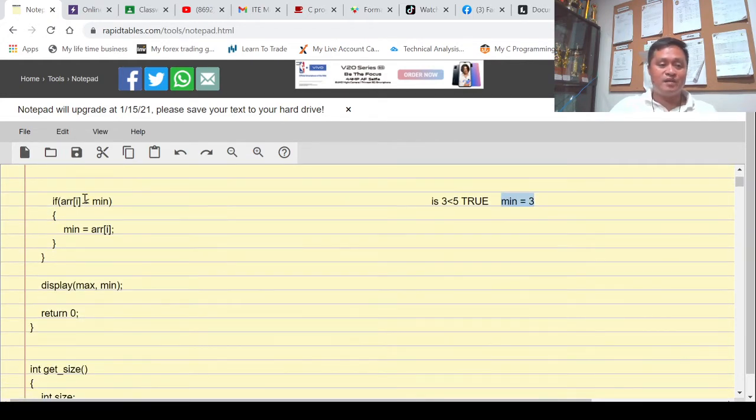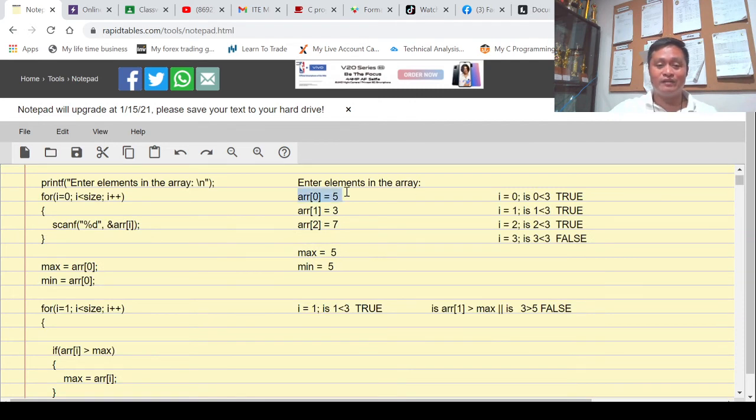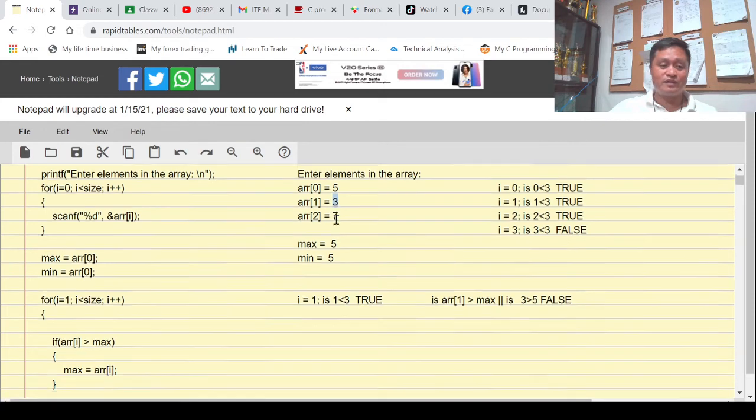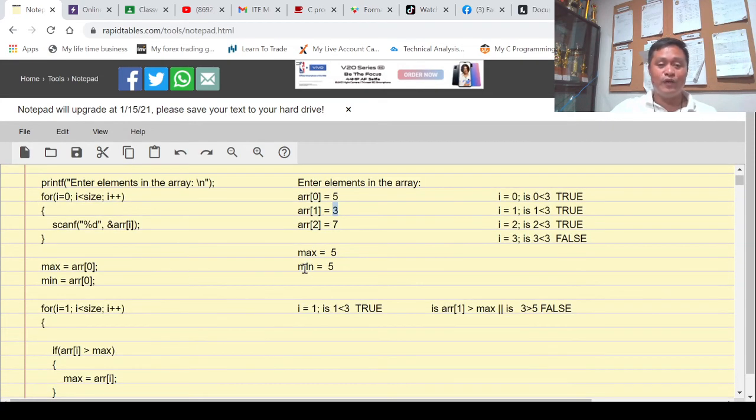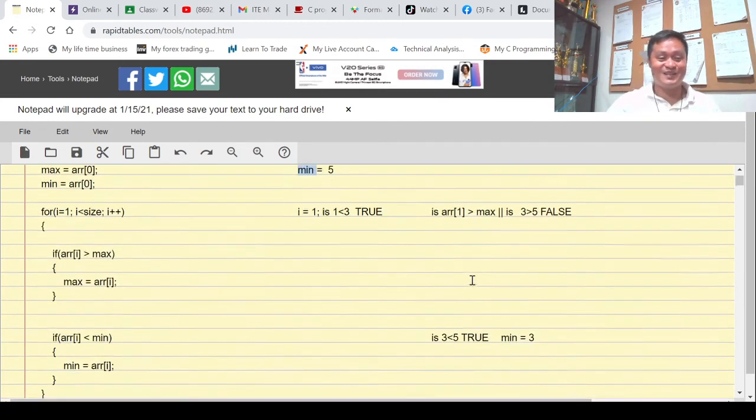Why? Because the purpose of this statement is to check for the smaller value. Now, since the baseline is 5, which is actually the value of R index 0, we'll try to replace it by 3 because we are trying to look for the minimum value of the elements in the array in this particular example.